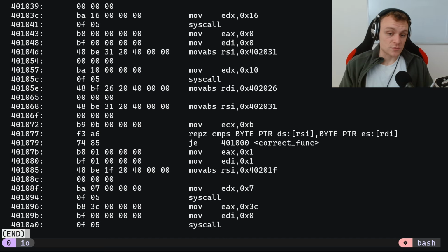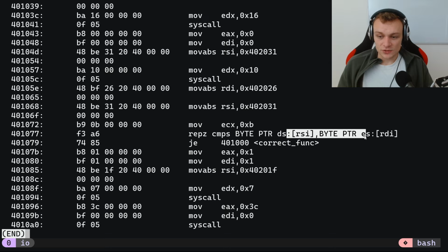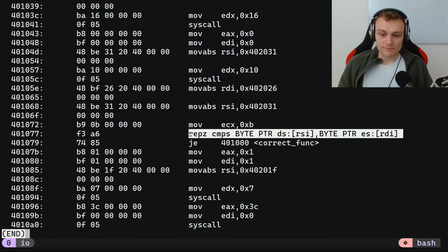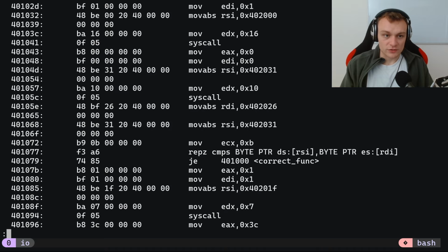Jumps are always suspicious for crackmes because they usually follow a check. repe cmps byte ptr ds:[rsi], byte ptr es:[rdi]. That looks like a comparison that compares values, and that's probably the instruction that contains the super secret password.